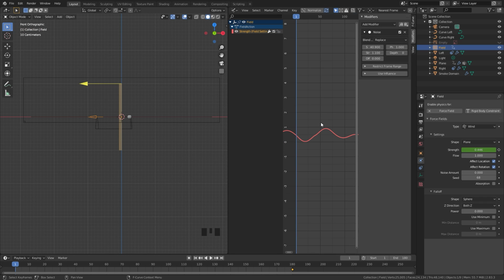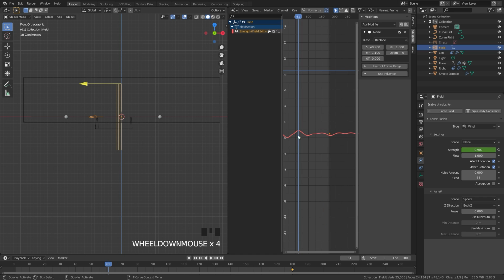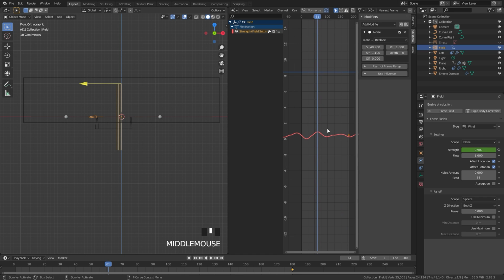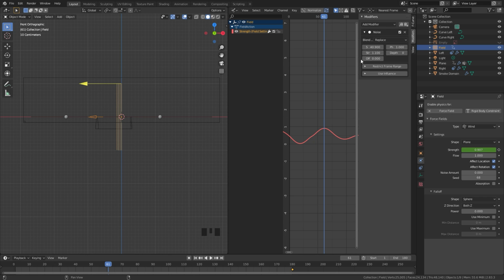So basically what's going to happen is the strength of this wind is going to be at 0.4 at the start. It's going to go down to almost 0, then it's going to go up to almost 1, and it's going to be random throughout the entire animation. This will give it a cool effect when we actually simulate the fire. You also want to be careful with the strength value that you don't go underneath 0 because it'll become a negative value and the wind will actually go in the opposite direction. I want the wind to be always in this direction, but I want to make sure the strength is random. And now that we've done that, we can bake in our simulation.